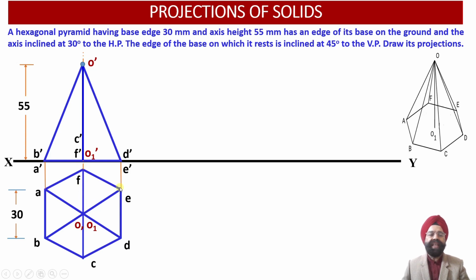they are lying on the rear side of this particular solid. So the front view projections corresponding to OA, that is O dash A dash, the front view projection corresponding to OF, that is O dash F dash, similarly, the front view projection corresponding to OE, that is O dash E dash, should have been drawn as dotted line or hidden line projections over here.